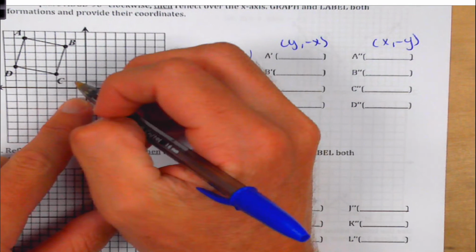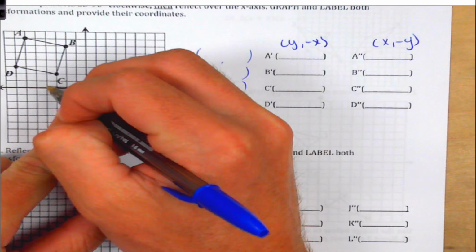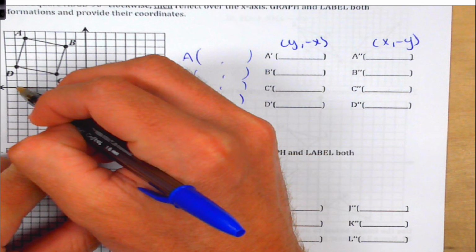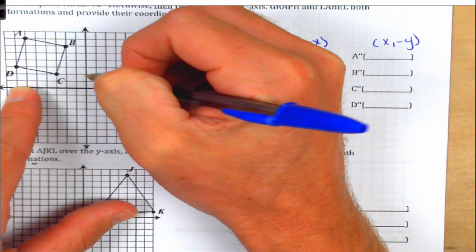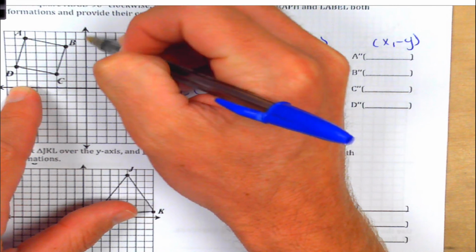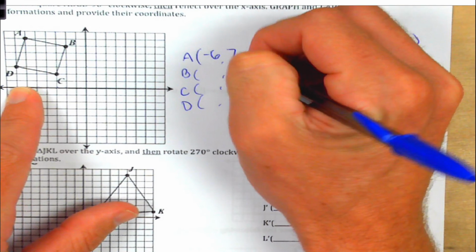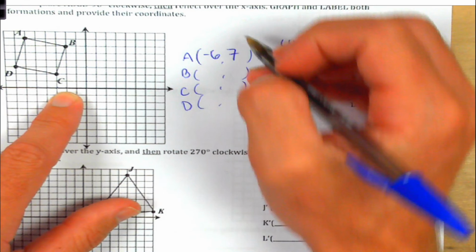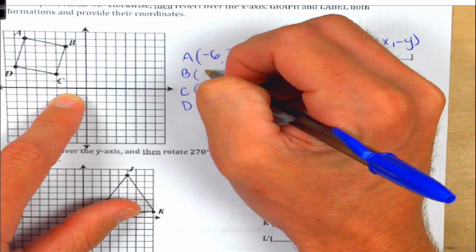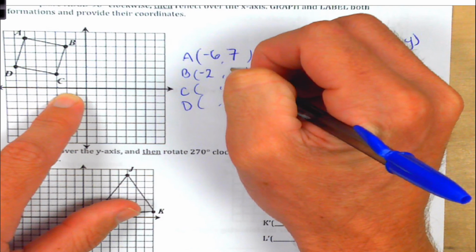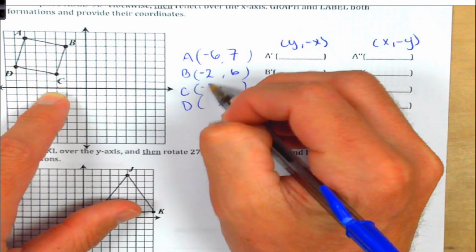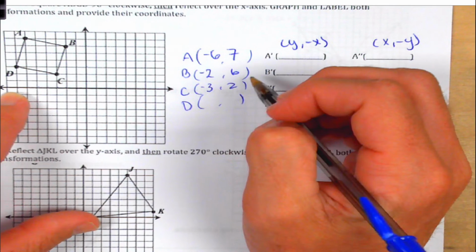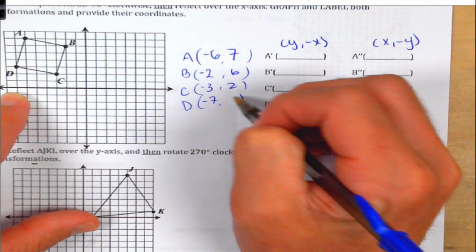So we're at -1, 2, 3, 4, 5, 6, 7, 8 total. So this is 6, -6, and then I think these are all by 8. 1, 2, 3, 4, 6, 7, 8. Yeah, so now it's easier to count. So that's +7. B is going to be at 2, -2, and +6. C is at -3, +2, and D is at -7, +3.